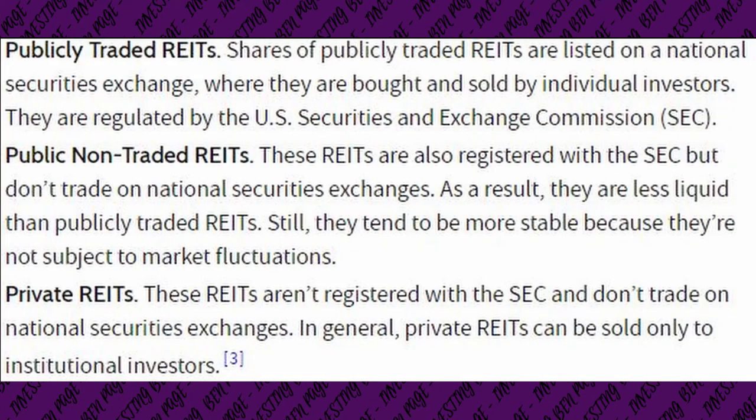let's have a look at how we actually invest into a REIT. This one is relatively simple and straightforward. For the vast majority of REITs, they will be listed publicly, and they will be the same as any other company that you can go and buy. So if you want to buy Tesla, Disney, anything like that, these REITs will be bought the same way. You would go in, you would buy one share for a set amount of money, and you would get your distribution given to you through your broker every month, every quarter, depending how they pay it.